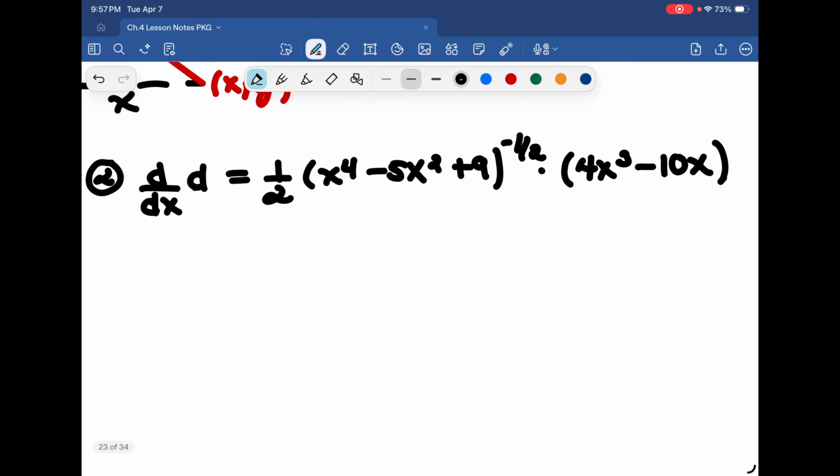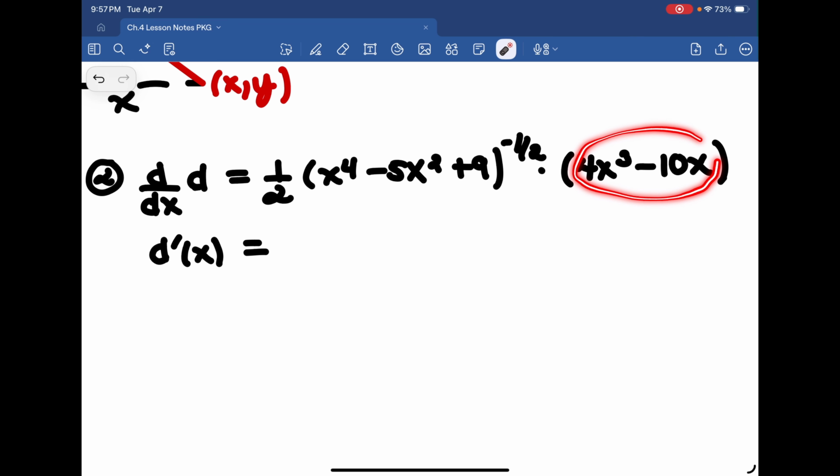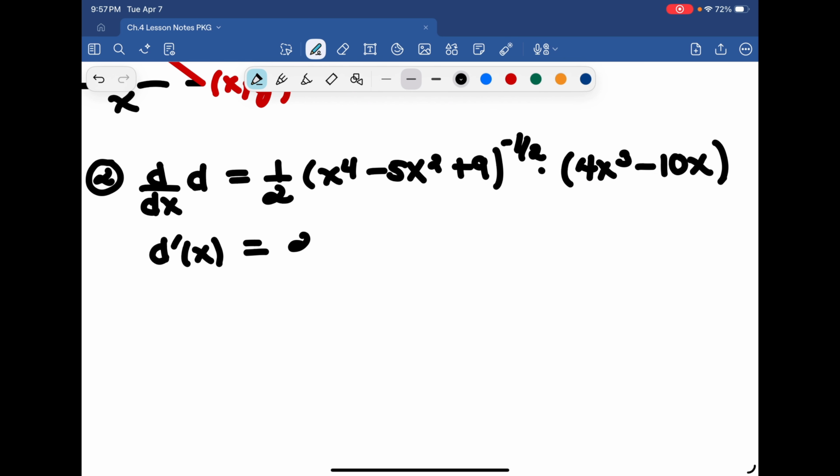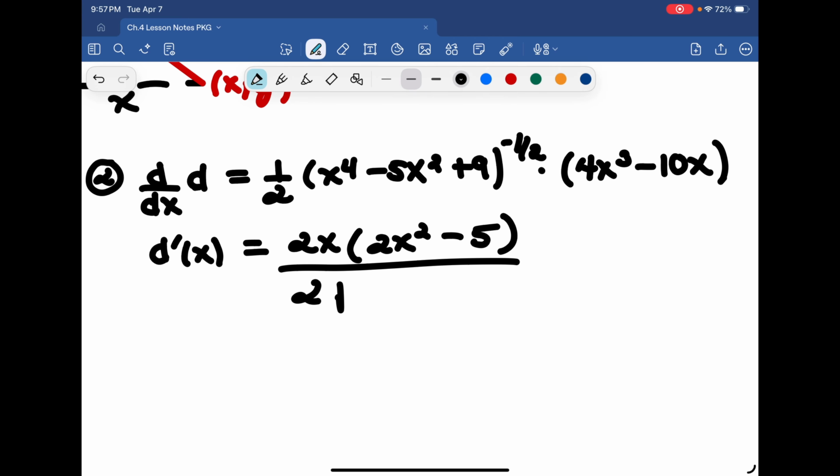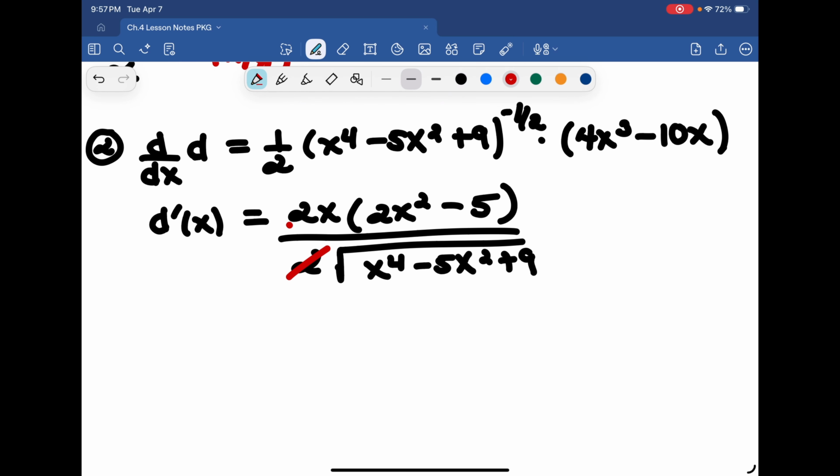Okay, great. Now moving this in terms of positive exponents, I'm going to write this as the distance derivative in terms of x is equal to, we have our 4x to the power of, and actually I'm going to take a GCF out of this. Right away, if I realize that these both divide by 2 and they divide by x, I'm going to put the 2x out front, leaving behind 2x squared minus the 5 on the interior, and then divided by 2 times the square root of x to the power of 4 minus 5x squared plus 9. Great. Now, last step, just cancel out those 2's. 2 over 2, that's going to leave us with nothing there.